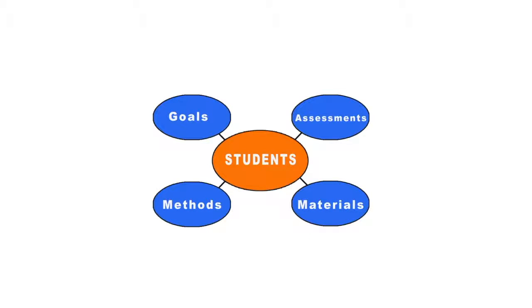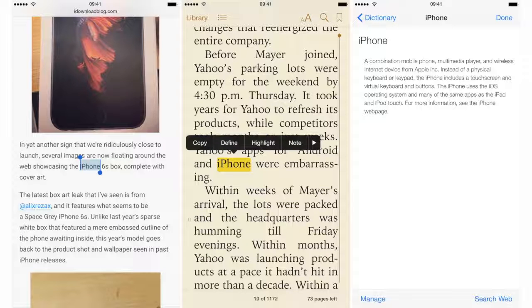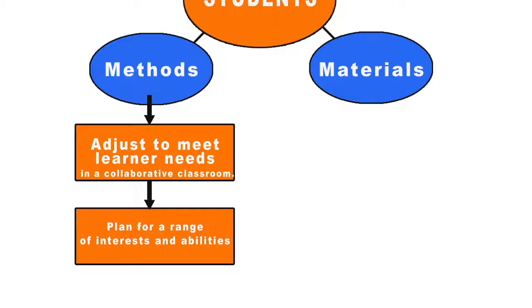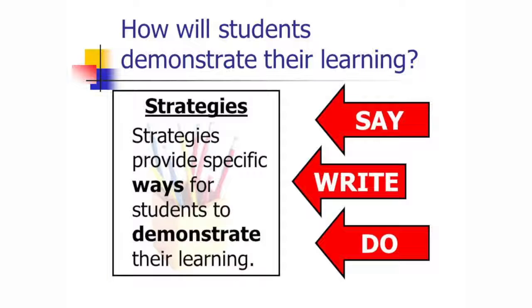A good UDL method is to embed just-in-time support that will help the students to think, organize, and assimilate information so that they can work through the problem with the proper support. Many methods, not just one, help the students to have options available in order to meet the diverse needs of all learners.